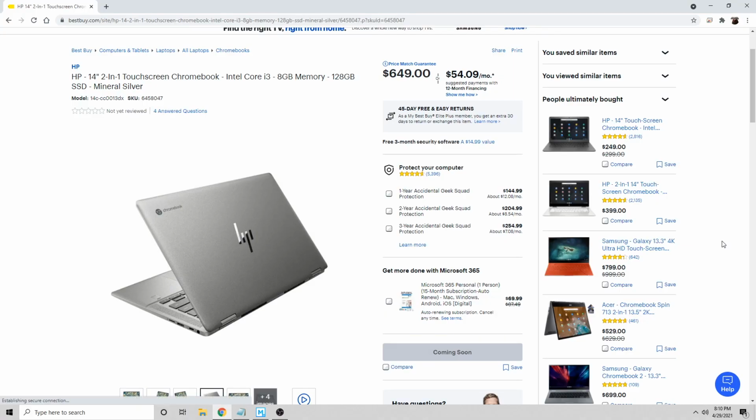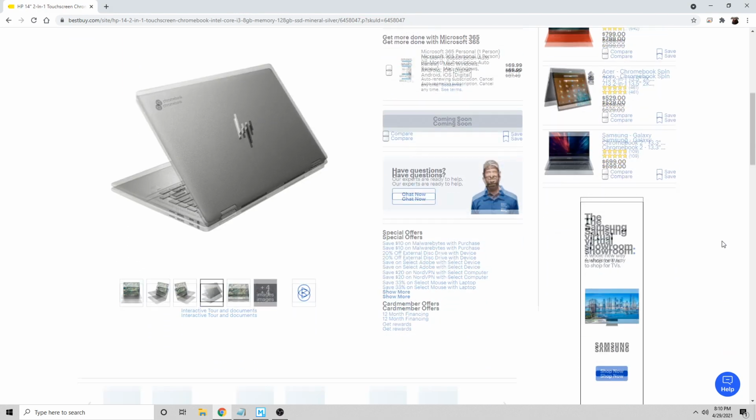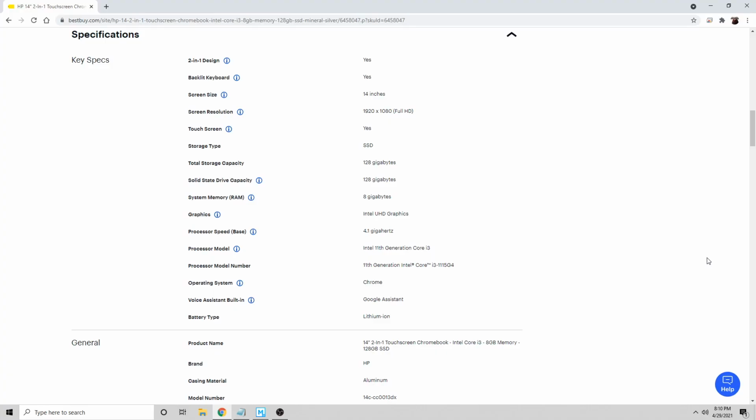So if you're wanting a laptop with a little bit of a better build, I recommend something like the HP Chromebook 14C. They're coming out with a new generation of it, so be careful not to buy the old one. The old one had eMMC storage. Well, this new one has 128 gigabytes of NVMe storage. It has the same i3 11th gen processor. It has 8 gigabytes of RAM. It has the same type of screen because it's 250 nits with the same resolution.